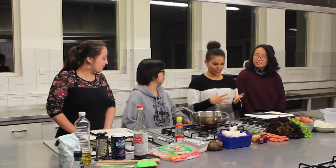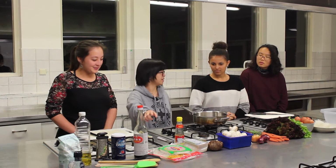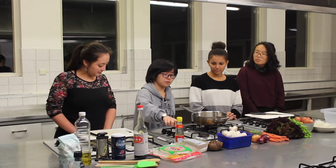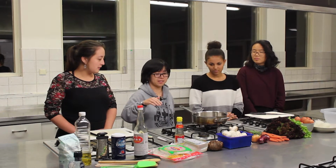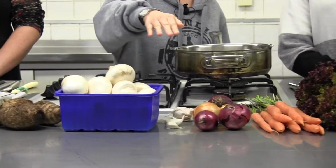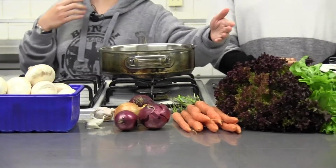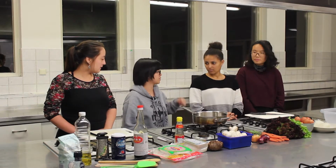Okay, should we get started? Yeah, sure. First of all, what do we need? We need quite some ingredients. We're going to need the rice paper, the wrapper outside. And then we need the tofu because it's a vegetarian version, so we don't use meat. Instead we're going to replace meat with tofu. And then we need taro, mushrooms, onions, carrots, salad, eggs, and vermicelli. It's a type of transparent noodles.